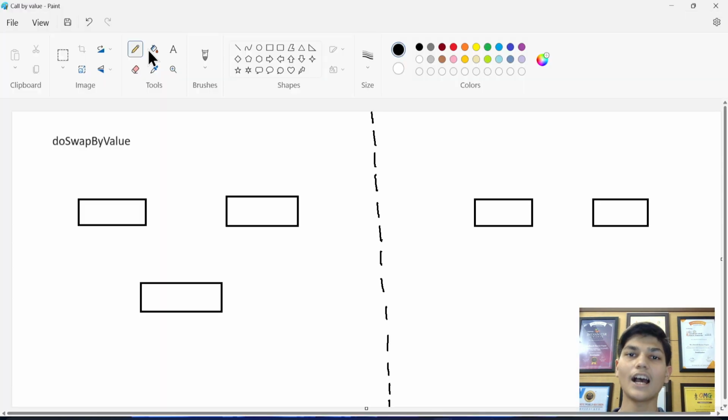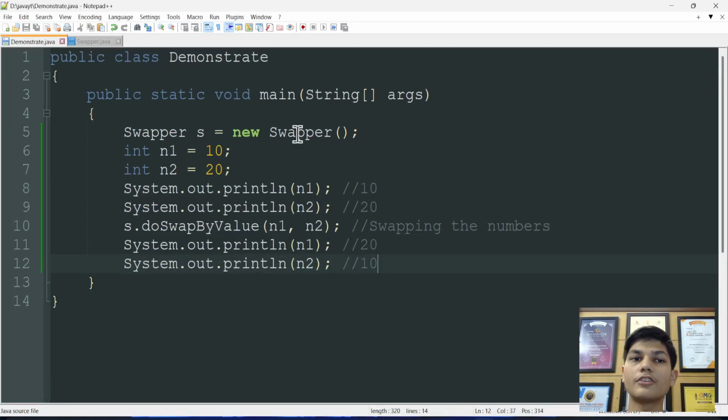So I have a structure already created for the do swap by value, and I just have the empty boxes and I'll fill accordingly. So this side is the function side, and this is the other side. Now let's go back to the function.